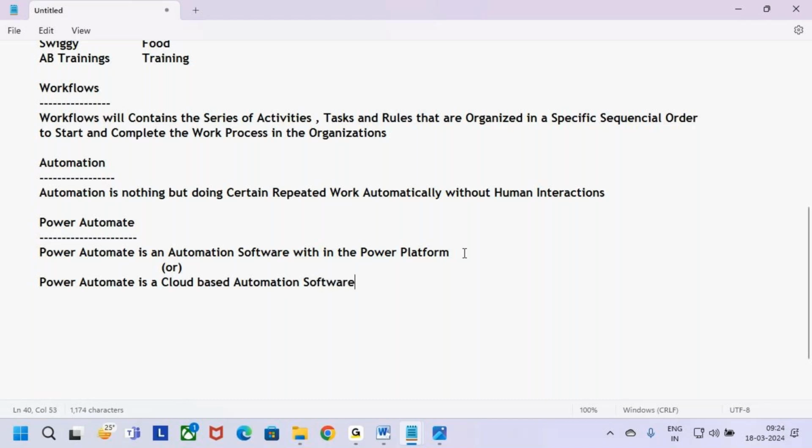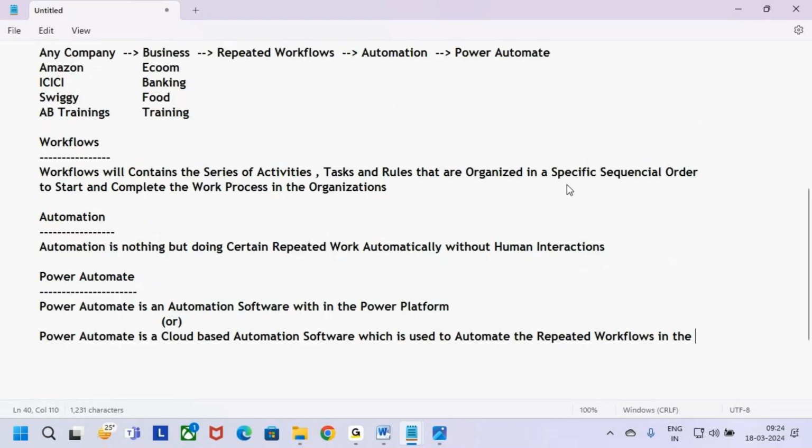Power Automate is a cloud-based automation software which is used to automate the repeated workflows in the organizations.